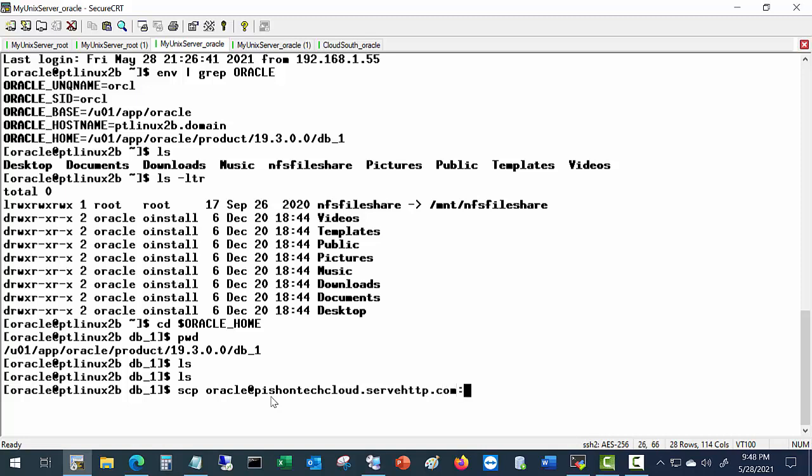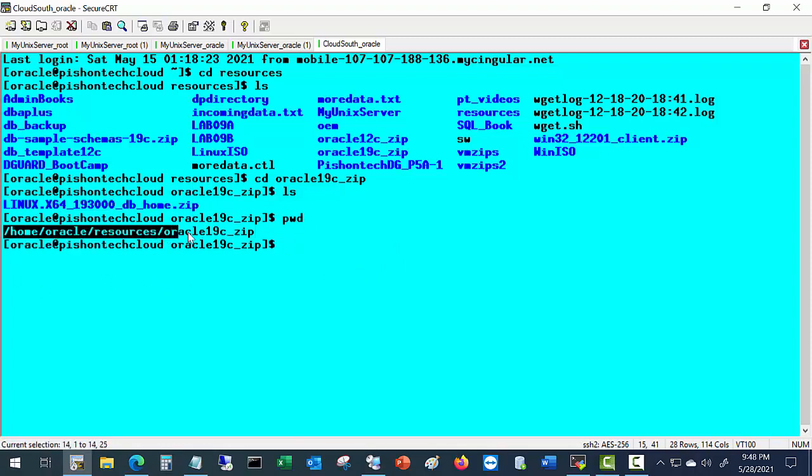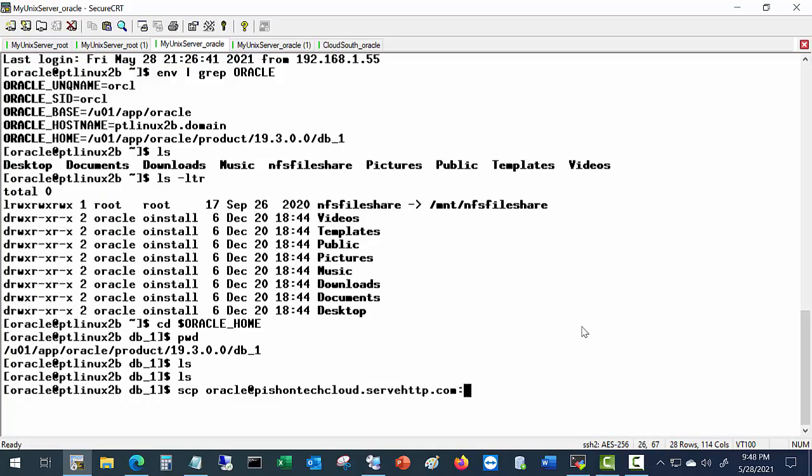When you get there, go to this location. Let's do a PWD. I could just copy just this part. Go to this location, paste that.